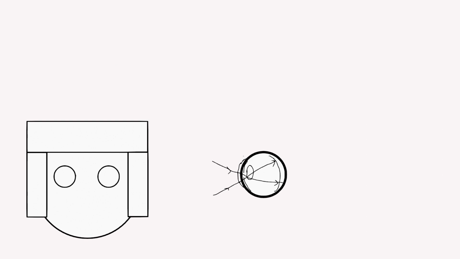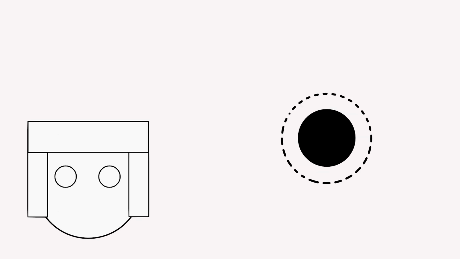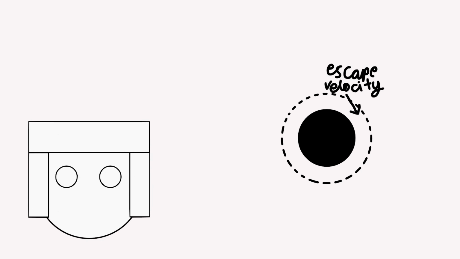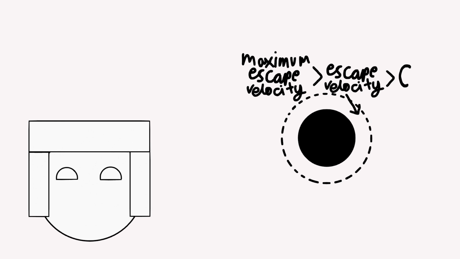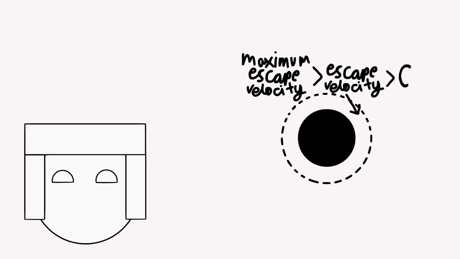You may argue that we see because of light and a little distance away from the black hole the gravity decreases enough for light to escape and reach our eyes, but the actual radius of the black hole is smaller than what we see, because the area between what we see and the actual black hole is where the escape velocity is more than light speed but less than the maximum escape velocity created by its velocity. But do feel free to correct me if you want.